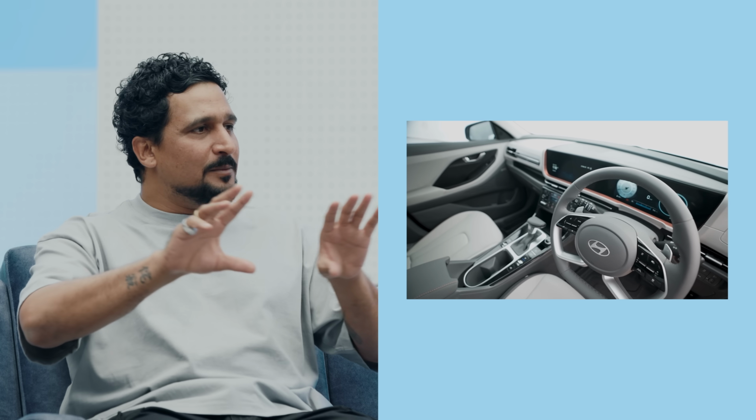So now on the inside, one of the feature additions is the dual digital displays. So you have the usual infotainment screen, 10.25 inches. And you also have the driver's instrument cluster, which also is a digital display now. And there's one panel that connects both of them. They call it curvilinear. So it's not a curved screen, okay? It's just the two screens, but the panel that connects them is slightly curved, okay?